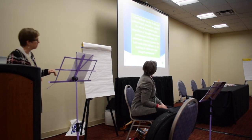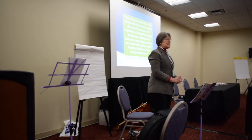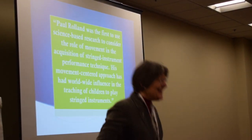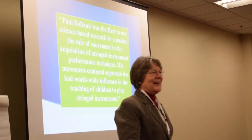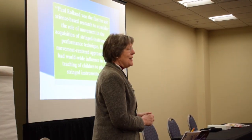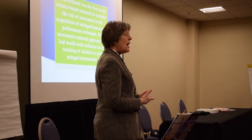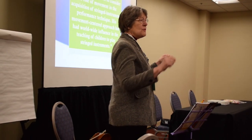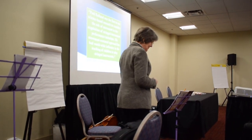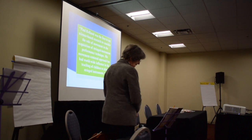There's a plaque at the University of Illinois that says this. I think it's so amazing that there is a plaque at a university for a string educator. How many places have a plaque for a string educator? This is like an awesome thing. When I went last summer and saw the plaque for the first time, I was very touched by it. And I did ask, and the university a couple years ago had a promotion of looking back to highlight outstanding educators at the university. And throughout the campus, in different areas, there are plaques. But by the music building, there is a string educator. So I'm very proud of this. I'm very proud of the work that I had done at University of Illinois with Paul Rowland.